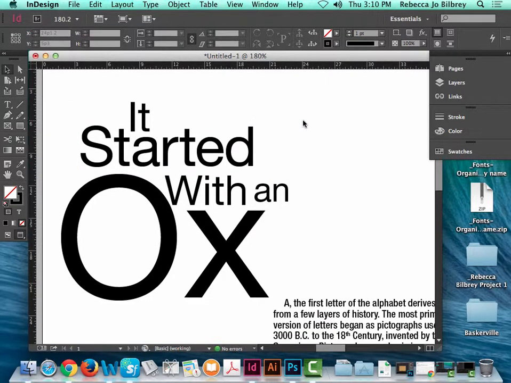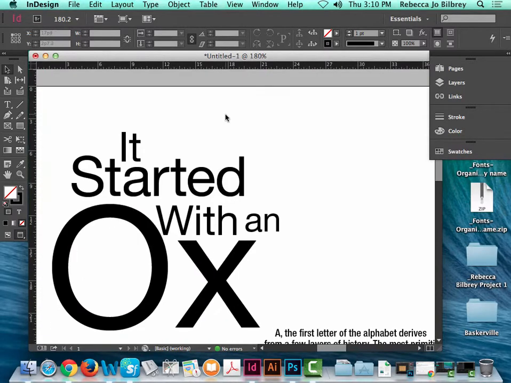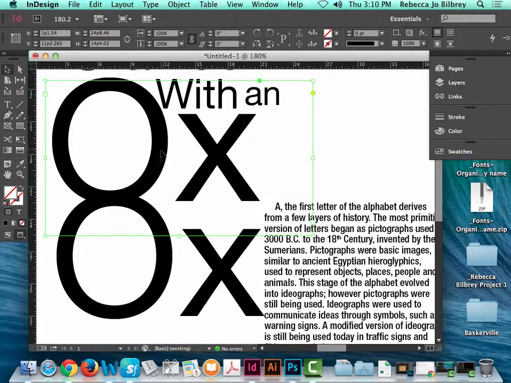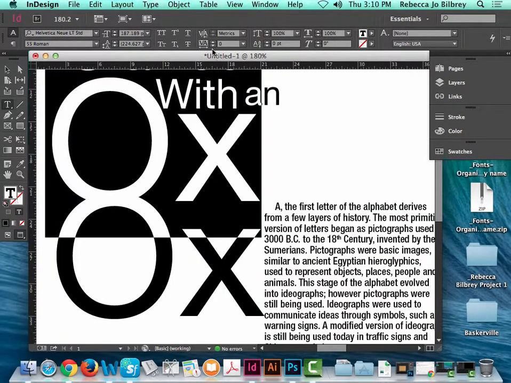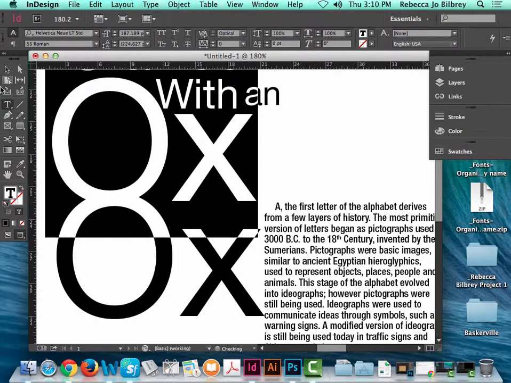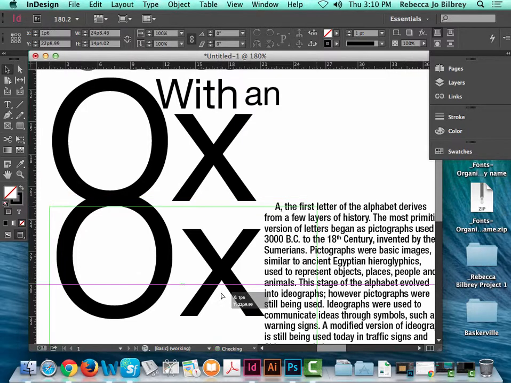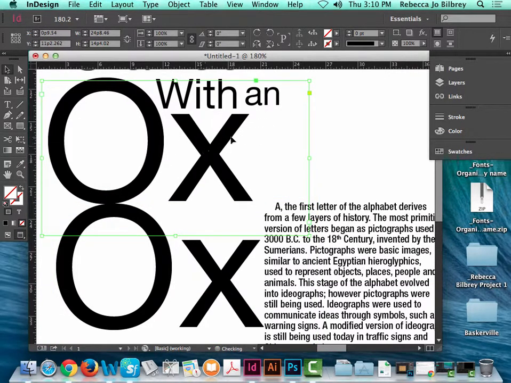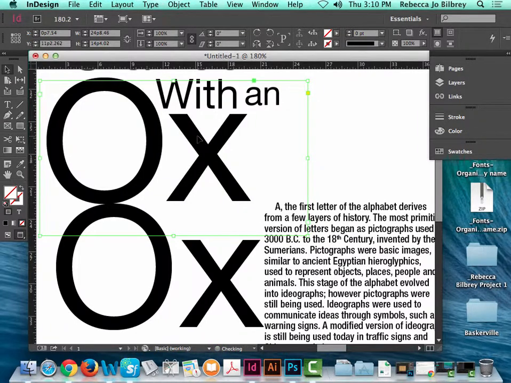Now, I'm going to copy and paste him. Again, I'm just alt-dragging him to copy-paste. So the one in the headline, I'm actually going to select it, and I'm going to tell it to make it optical. And now you can see how it took out that little extra bit of space between the O and the X that was unnecessary and looked optically a little wide.